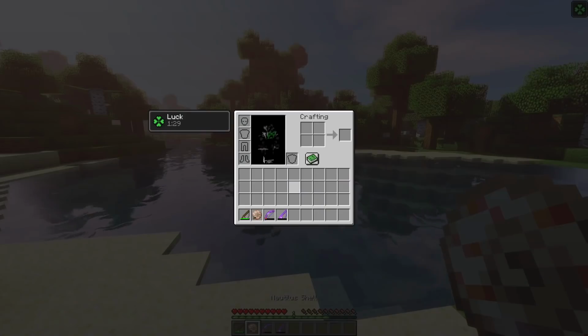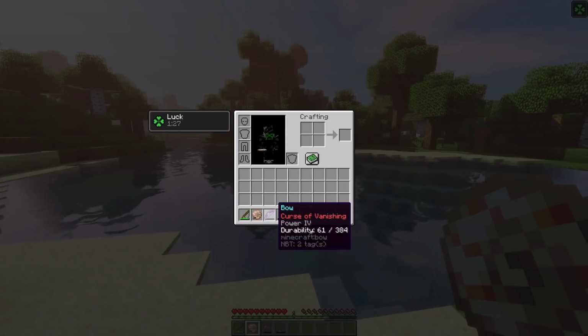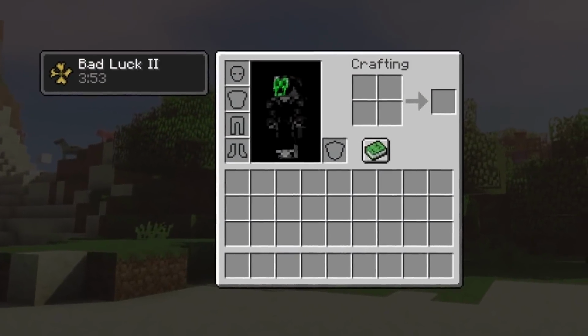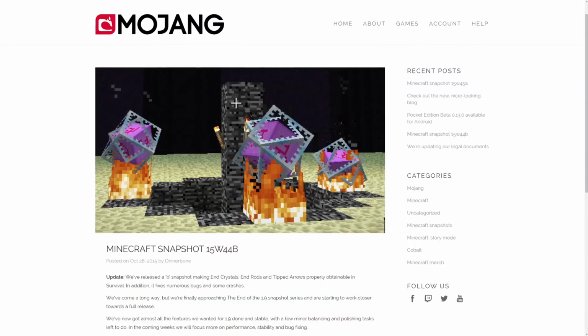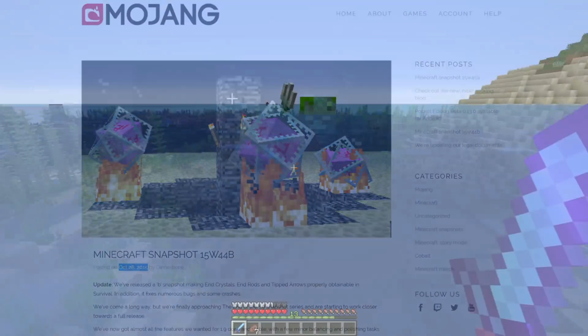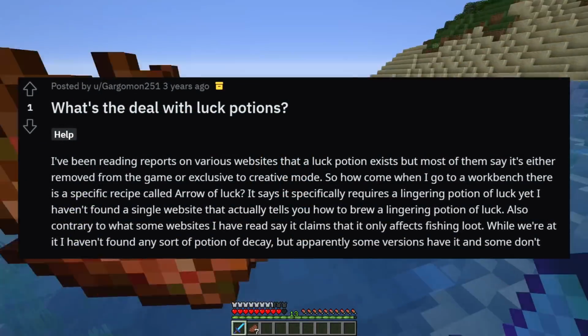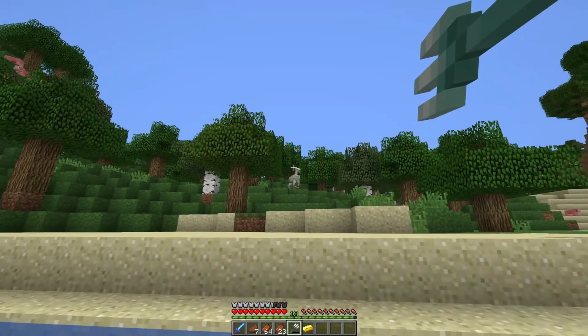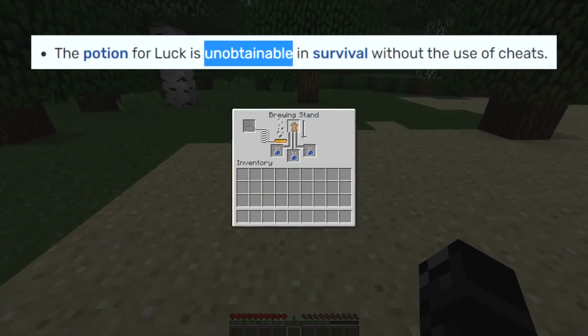Oh, and as a counterpart, specifically the unluck or bad luck effect, which does the exact opposite. However, what's weird is that while this feature has been in the game since October of 2015, almost 6 years now, it is still unknown or forgotten by the majority of the player base. And the reason why it is so unknown is simply because the effect has never been obtainable in survival mode.